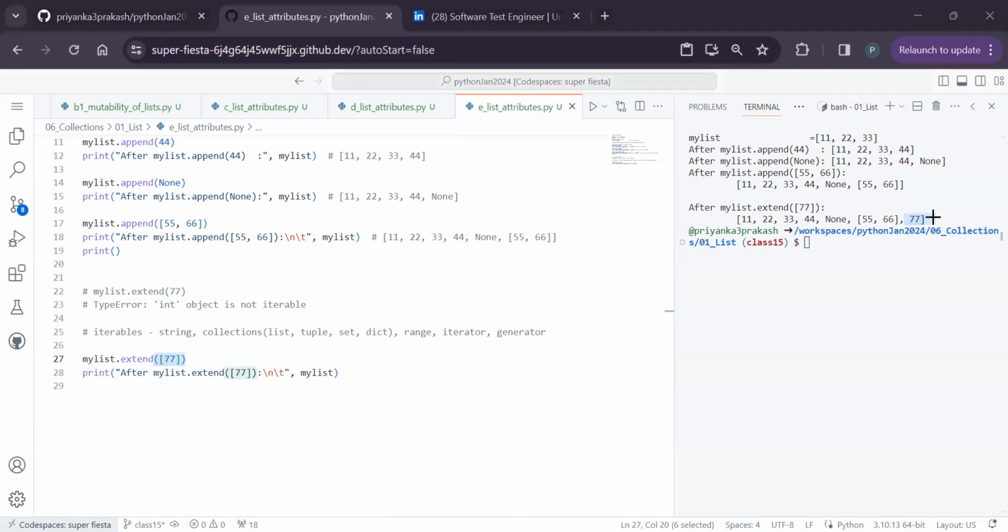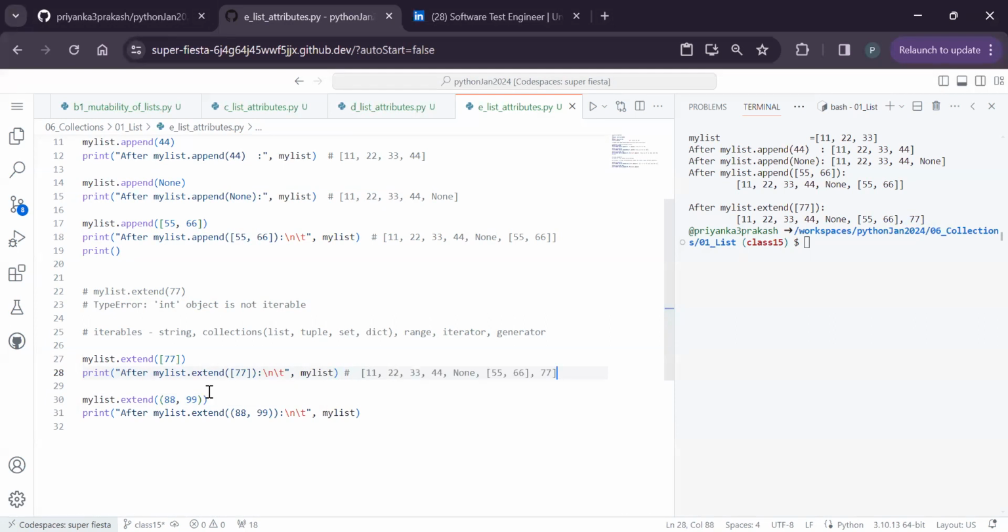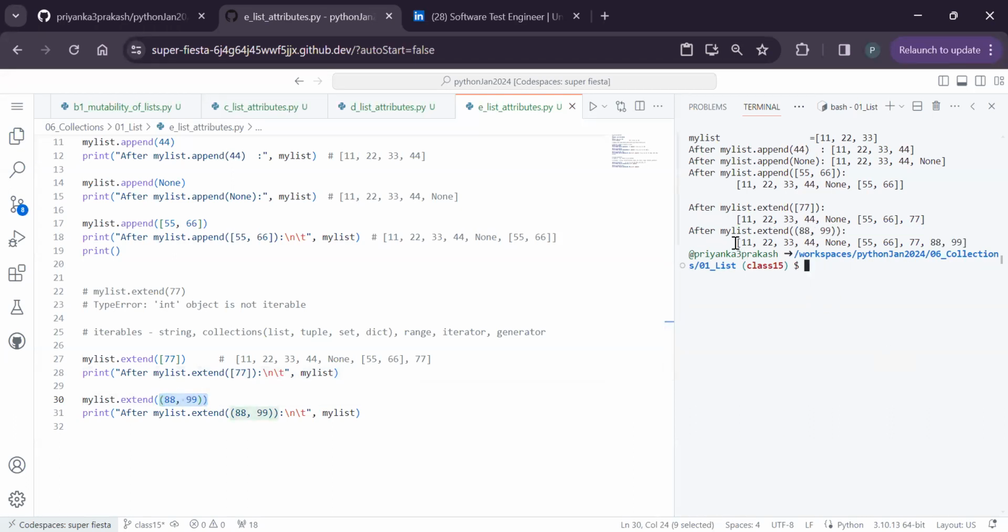Similarly, let me take the next example. For our understanding, I'll print here also so that you will remember. If I do extend of 88, in this case also you will notice you got the values. And if I take this, you will understand a very interesting point. When I give a single list value also, it comes into the same dimension. When I gave a tuple of two values also, all values come into the same dimension.